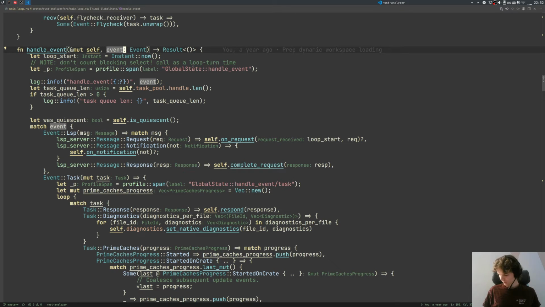So if you think about something like an LSP server, your first idea would probably be to put this event loop into the framework and let the caller just register some kind of callbacks. I don't really like it because what the main loop fundamentally does is that it changes the state. And if you do callbacks, it's hard to see how the state is threaded throughout the execution.